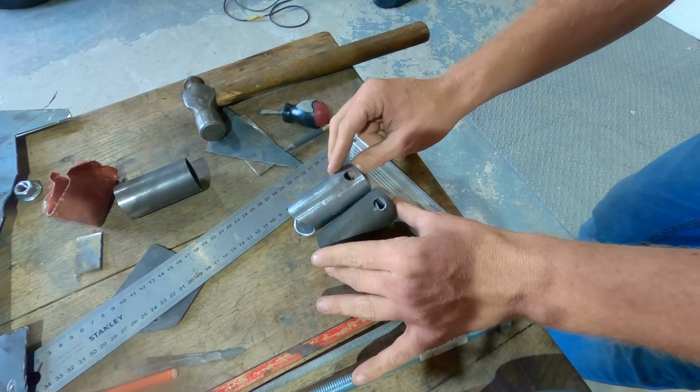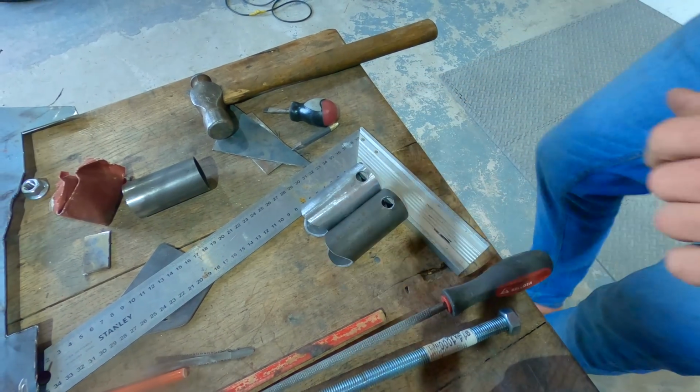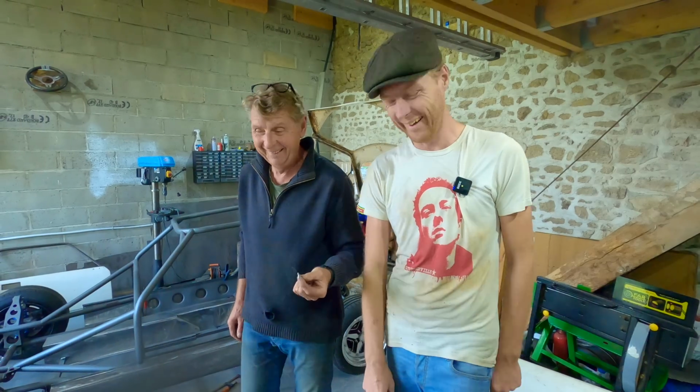What's up? Don't think you move. Oh, here we go. Somebody asked why we wear clogs in the workshop. I've just stood on it.